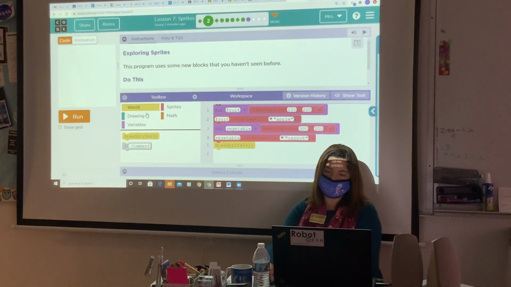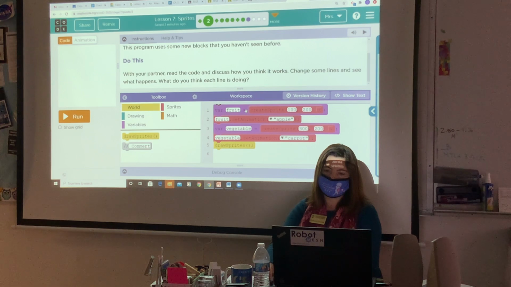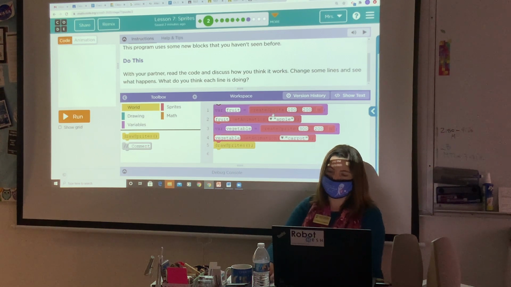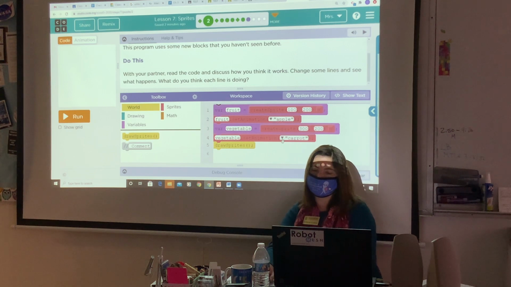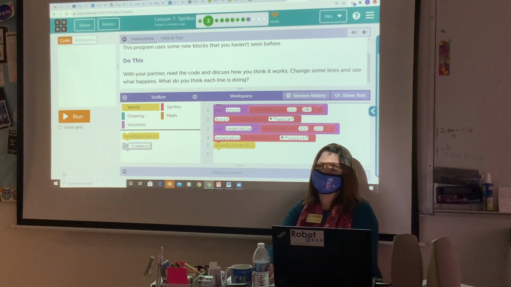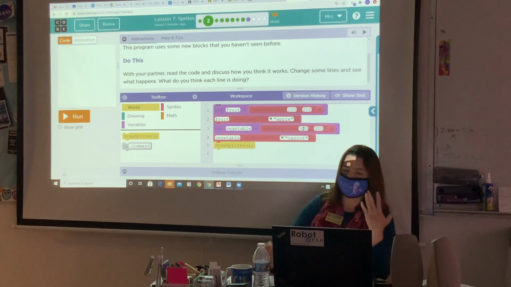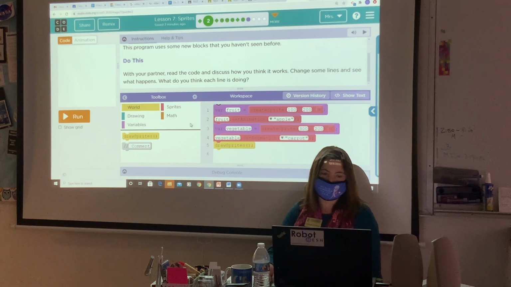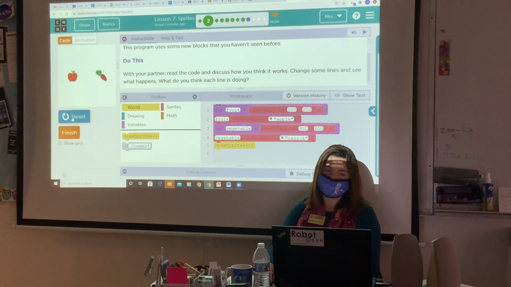When I run this, you're going to see in one location an apple, and in another location a carrot. They're at the same Y location, 200, but different X locations. So one is going to be on the left, one of them on the right. So I get an apple and a carrot.